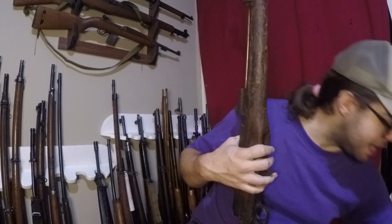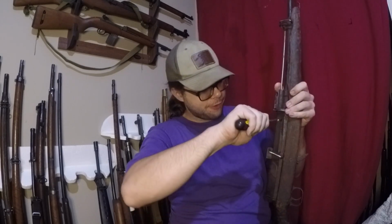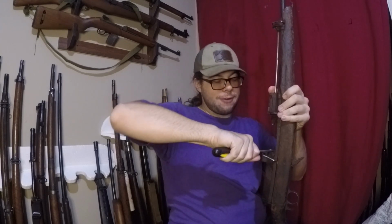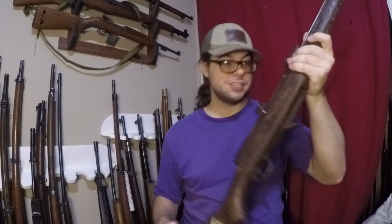The actual slide, which is supposed to catch on the bolt, does not catch on the bolt because the part of the bolt where the slide's supposed to catch has been completely rusted off. And so as a result, if I decide to open this thing, I need to grab myself a screwdriver. This is how I have to cock this gun. And then I can push the actual bolt back, and I can grab a round of 8mm Mauser, and then push it forward and let it close. And that right there should be enough to shove one in the chamber. I don't foresee me ever trying to shoot this thing just because of the destroyed nature of it. But yeah, that right there is a sketchy gun.